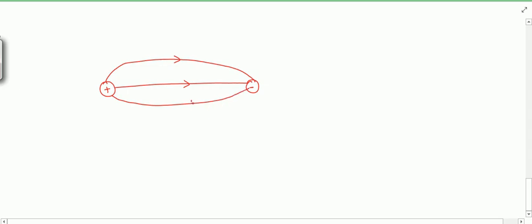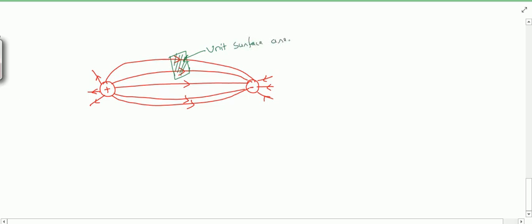If we consider two charges, suppose if we consider two charges, here are my two charges. This is my plus charge, this is my negative charge. So how will the flux lines go from here? They will start from here and they will terminate here. They will start from positive and terminate at negative. You know that. So this is how the flux lines will move from positive towards negative. इस तरीके से यहाँ पर भी होंगी.